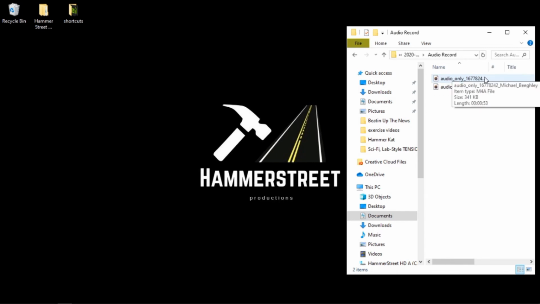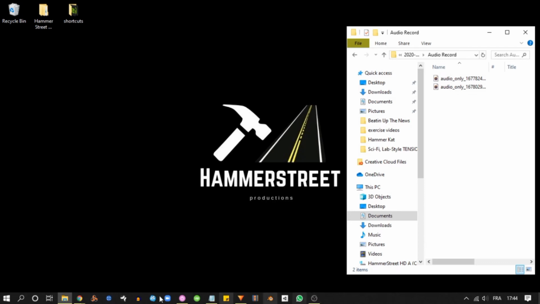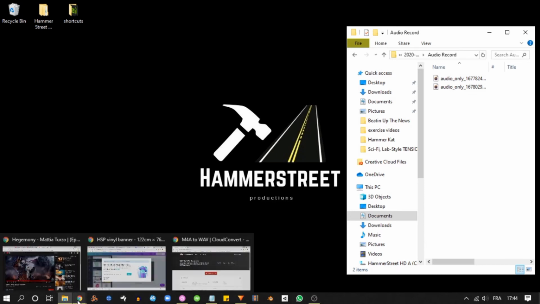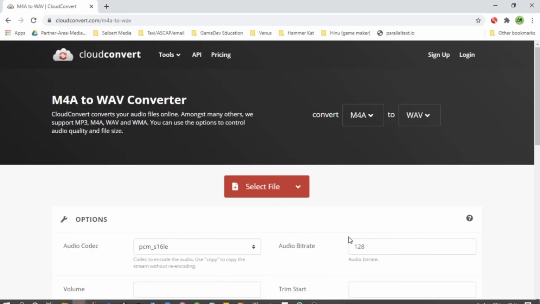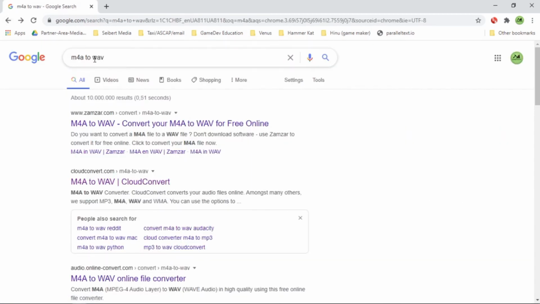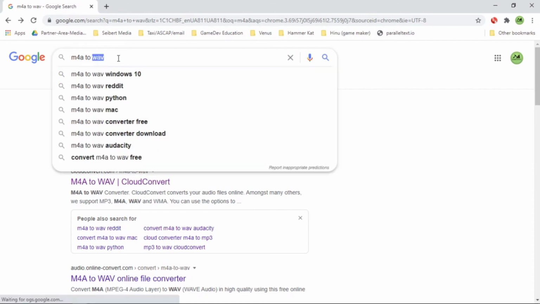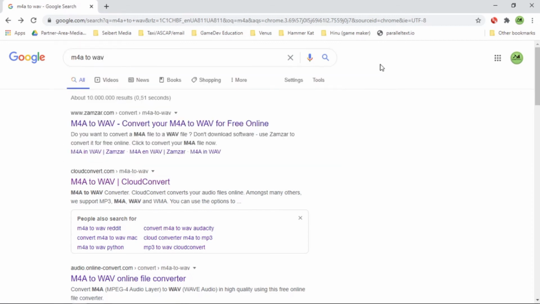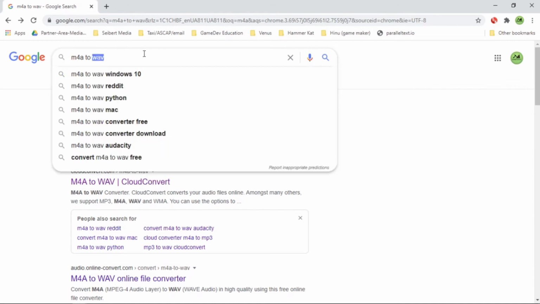If you want to deal with audio only, we're going to have a little bit more to work with here. So this is an M4A audio file. And most of the time, M4A audio files aren't going to behave well with our software. So we do need to go in and find a converter. The converter I want to recommend is Cloud Convert. Really, I just Google search this, M4A to WAV. WAV is a file format that we're going to want to use with our audio editing software. You can also convert to MP3, but the audio editing software I'm going to recommend insists that you use WAV.